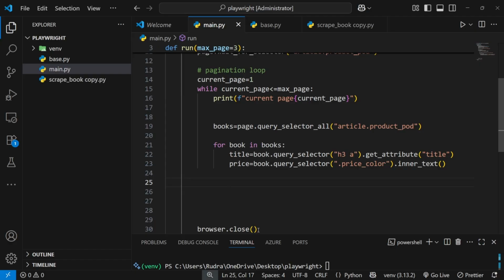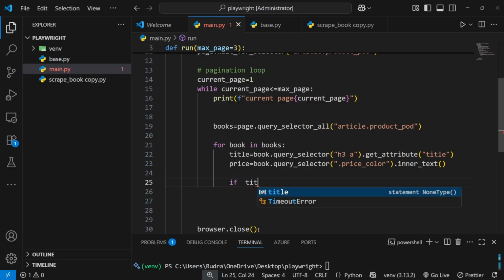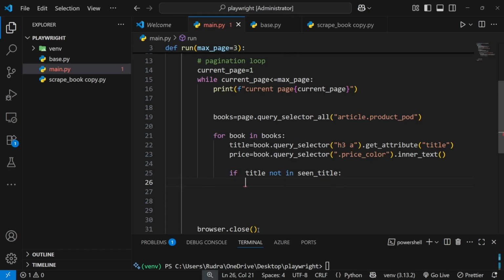Then we add one condition: if title not in seen title, then we send the data. I don't want repeated data coming into my list of dictionaries, that's why I added this condition.